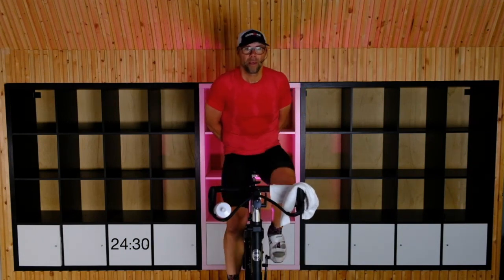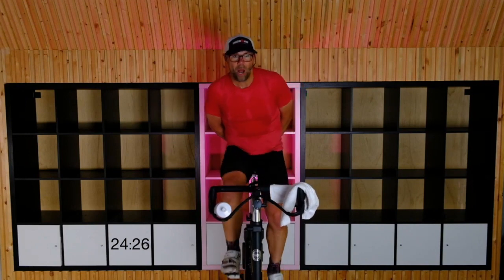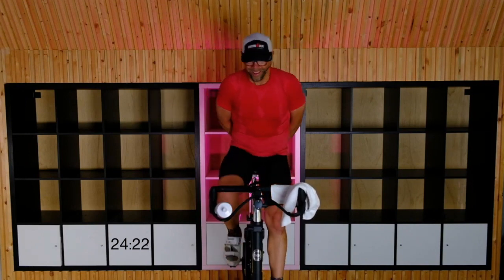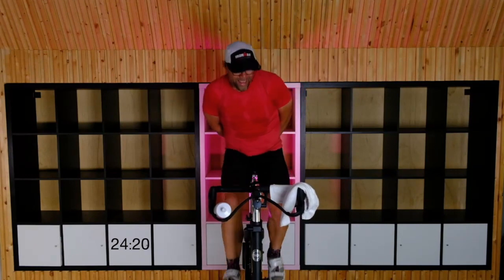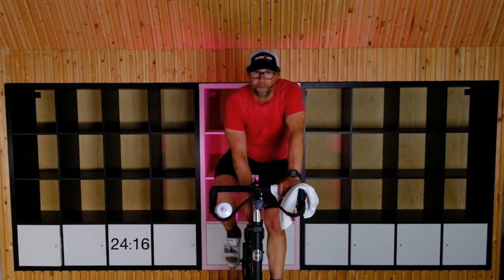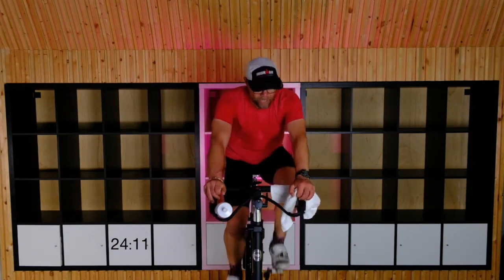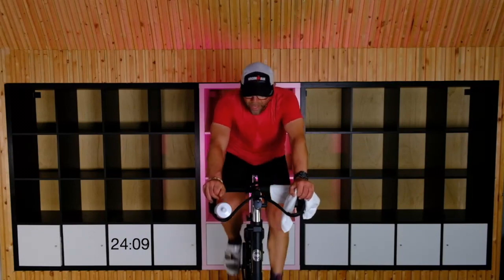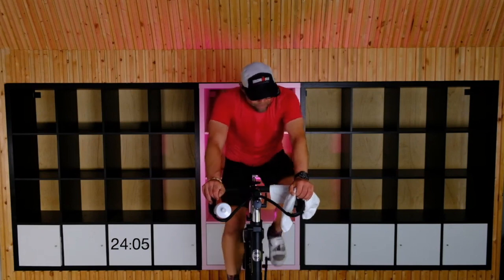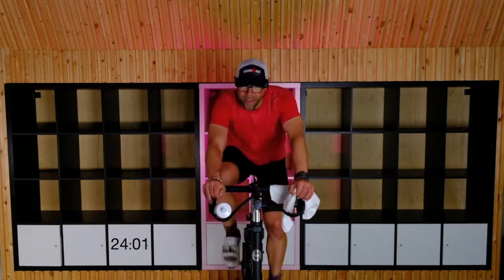Great job. 30 seconds to go. Come on. Push. Great job. Tension off. Go. Fast legs, sprint it. Come on, let's go. Woo! Fast legs, guys. Sprint it out, sprint it out.